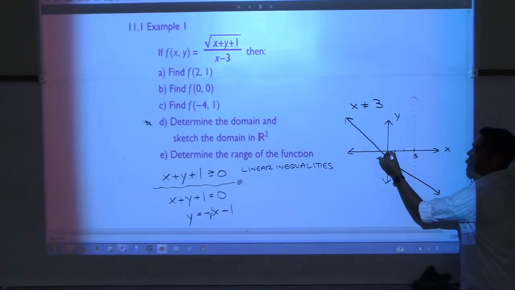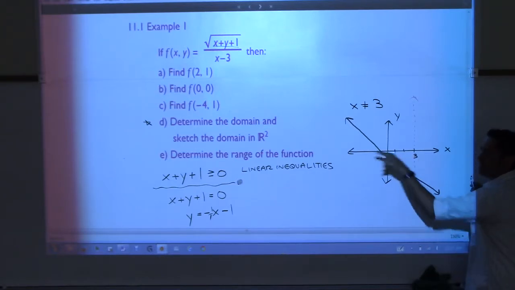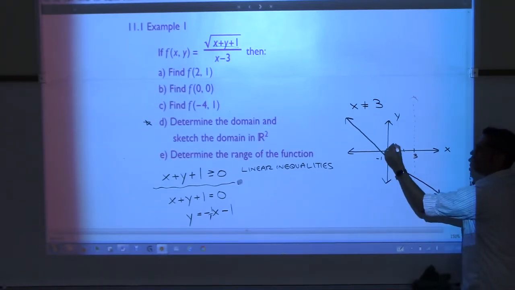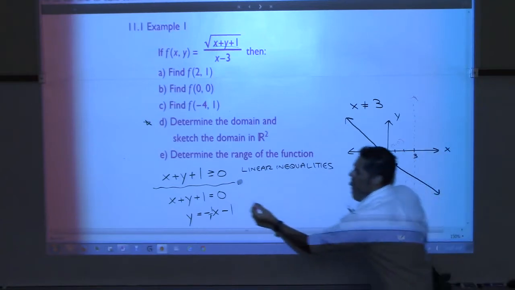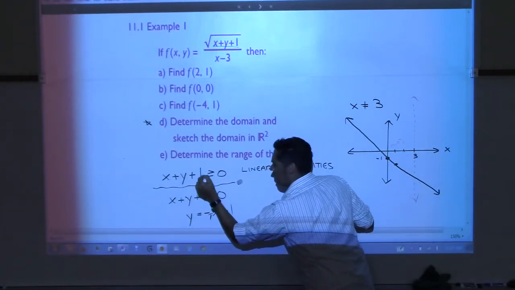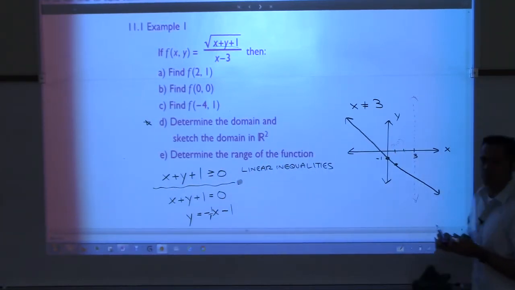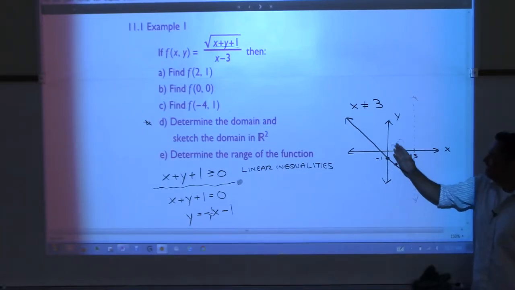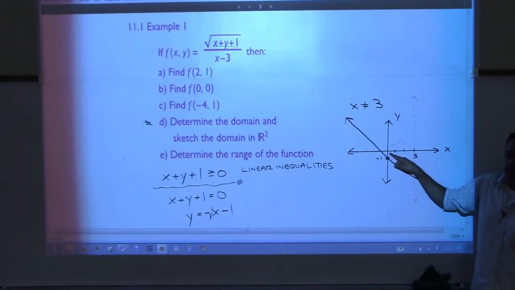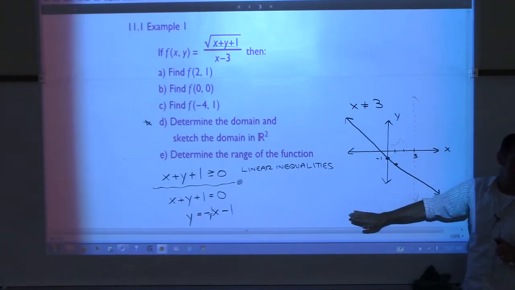Let's just see, does this point right here satisfy that inequality? So let's try 0, 0. Just plug in 0: 0 plus 1 is 1, bigger than 0. Yes, it is. So since 1 is bigger than 0, this point is part of our answers. If this had turned out to not be true, I would not need to test another point. I would just know, since this is not true, it's the other side of the line that I would shade.